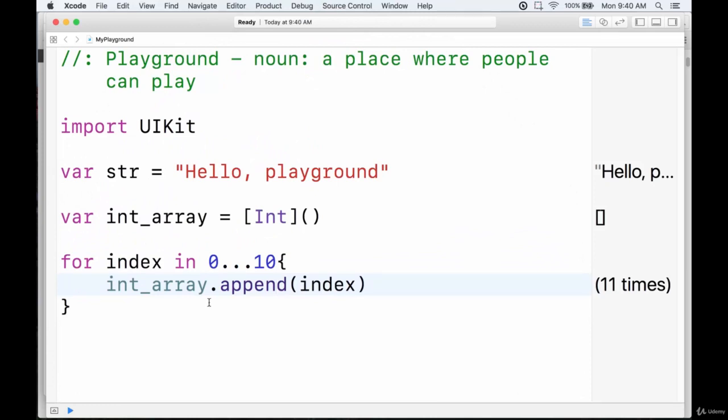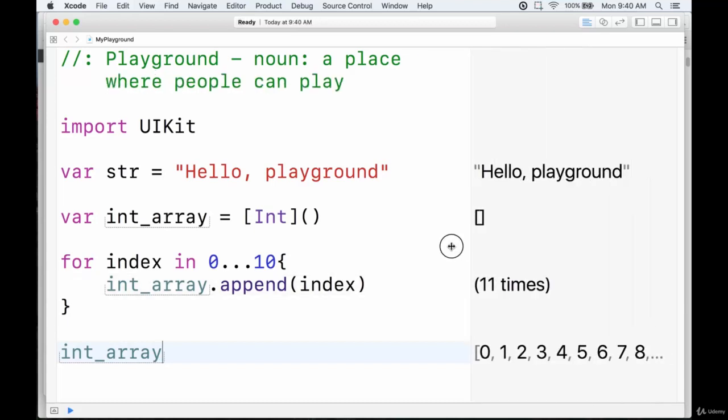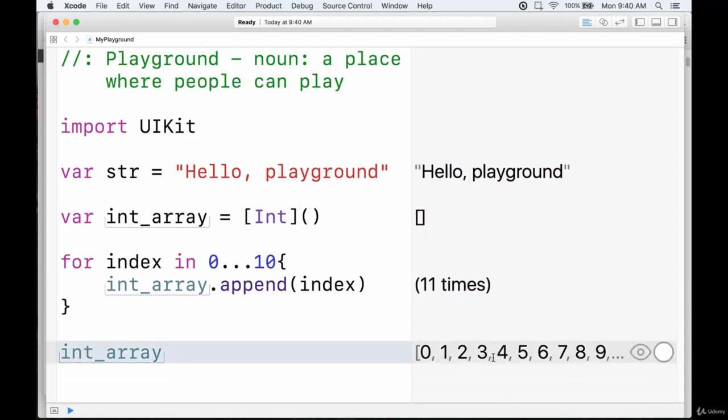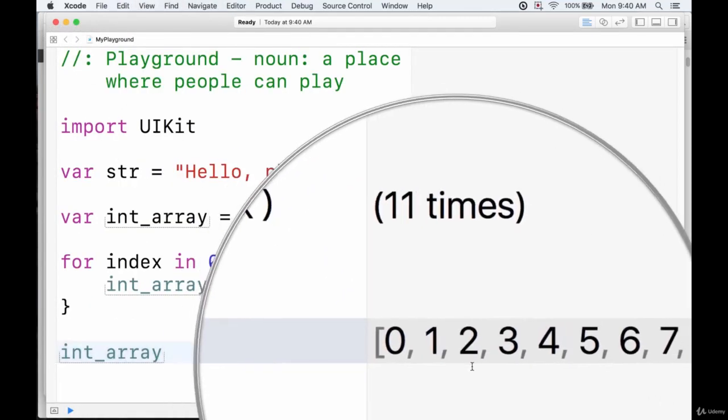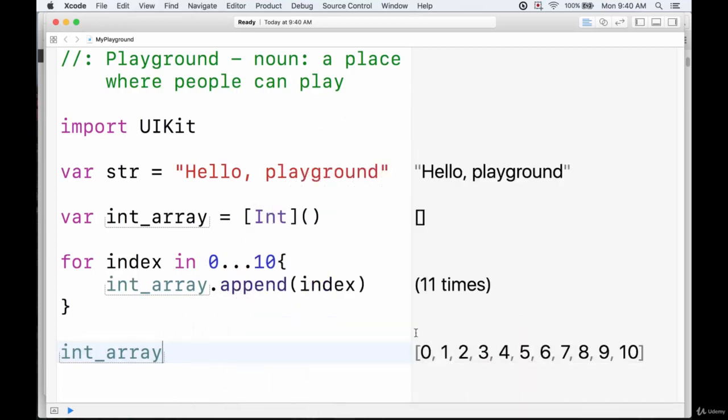If we were to then see what values int array contains, and let's see if it will show up here. It's just going to take a little bit of time to run it. Yeah, there we go. We see that our array, after running through this for loop, now contains all the values 0 through 10. Okay?